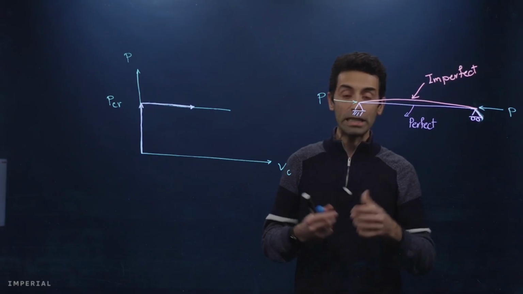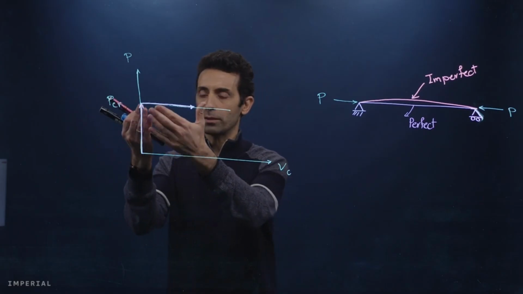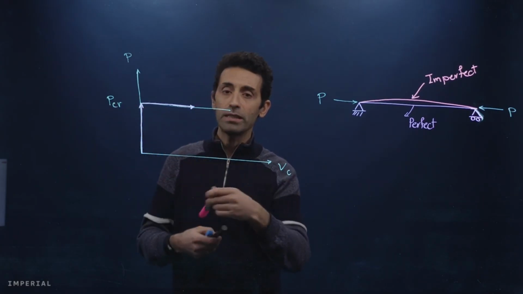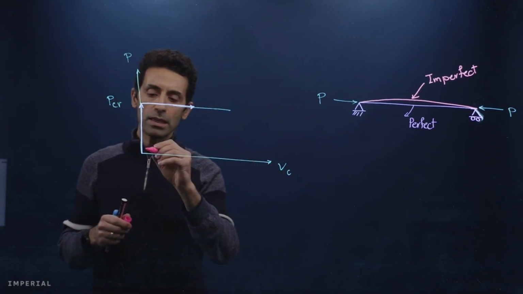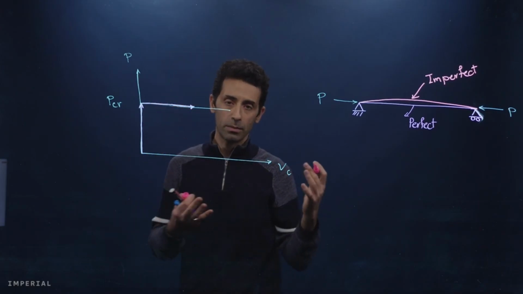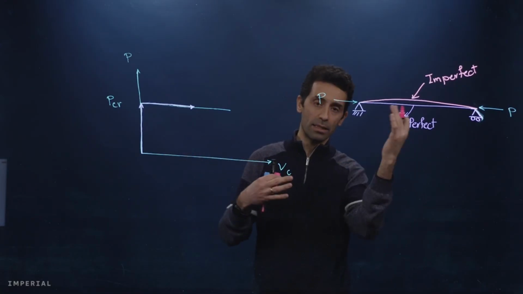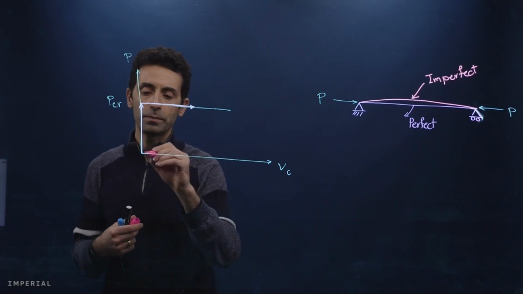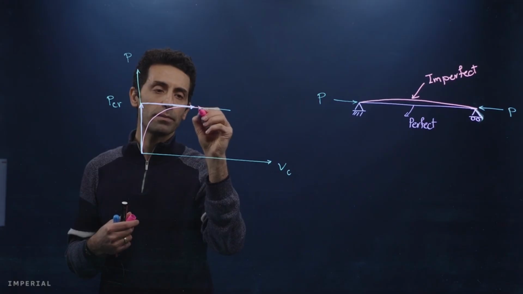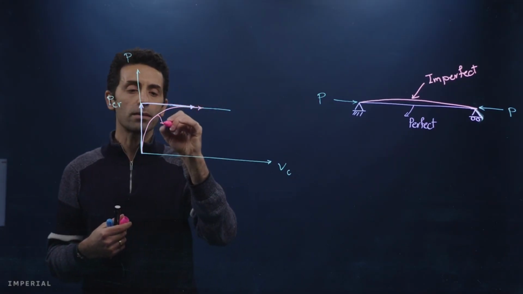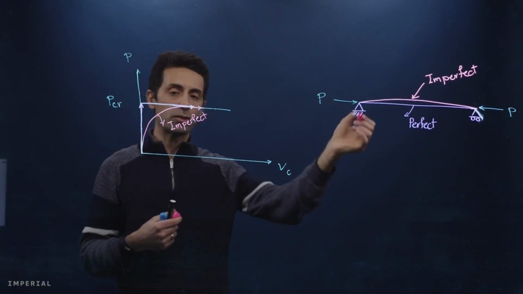So what happens when you have initial imperfection in your structure? When you're loading your structure, if you have initial imperfections, there will be deviation from this idealized bifurcation path. You will see that there is coupling all the time, a bit of coupling between the membrane deformation and the bending or the deflection. This path then would look like something like this, okay? So this is the imperfect path, or the path that is related to the imperfect geometry.